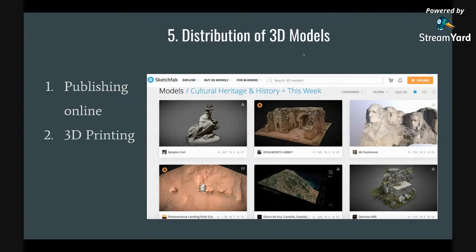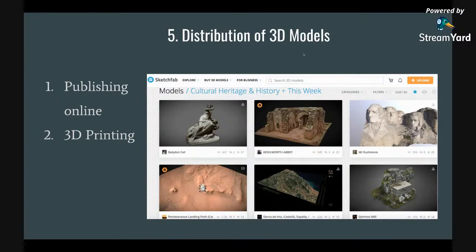which distributes models, including models of heritage objects and locations, such that other people can find your object, can interact with it through a site, or in some cases, if you choose to make it possible, they can download the object and do other things with it, reuse it, put it into other environments, and so forth. And there's a few of the approaches to that we'll talk about in more detail.